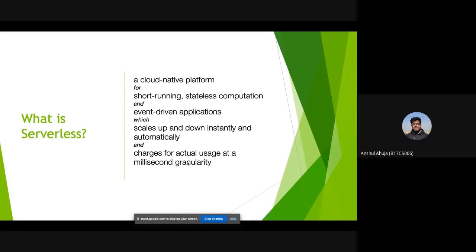But you don't specifically allot compute to that already. Like in a VM, you already have compute allotted, and you use that to fetch stuff. But you are continuously paying. Let's say you're not even using the compute, you still keep paying for it, right? That is what serverless tries to change. And it charges for the actual usage at a millisecond granularity. Like I said, in a VM, let's say you bought a VM, you run it for a month, you pay for every second of that month. They don't give you a discount if you're not using it. But in case of serverless, let's say you deploy it for 5 seconds during day one, and you don't use it for the next 29 days, you only pay for those 5 seconds. You don't pay for that whole time.